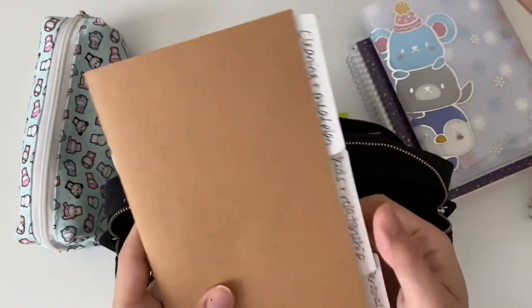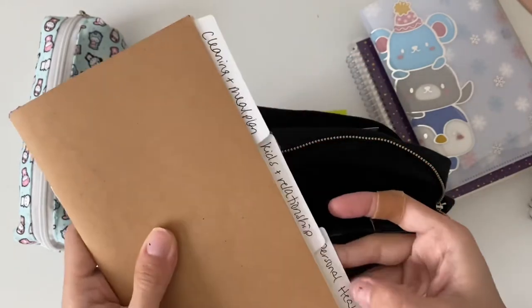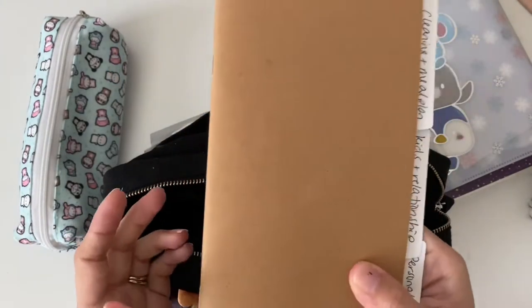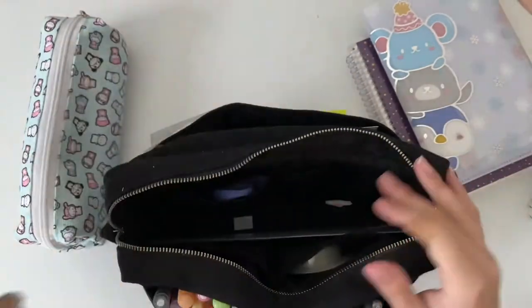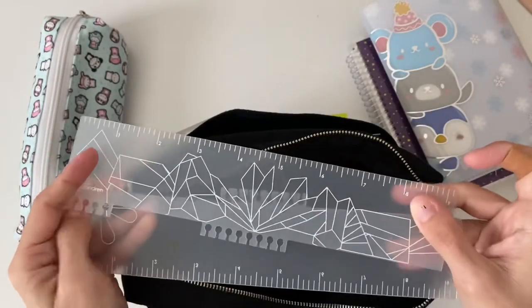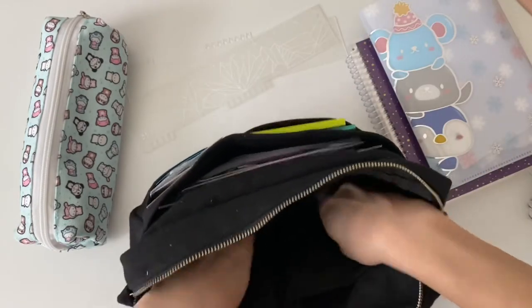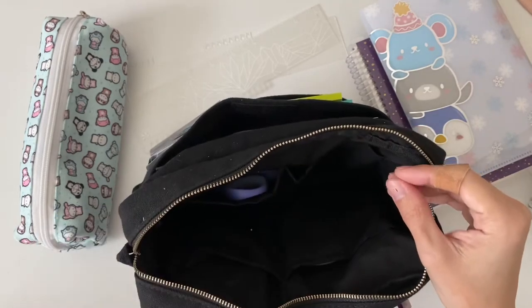I also have this notebook that I've been transitioning out of, which has my cleaning, my relationship tracker, and my personal health. I was doing this system where I had all of my tracking stuff in here, but it didn't work out, so I'll probably be getting rid of this. And then I have two rulers because, you know, one wasn't enough. I use this to draw straight lines, and that is about it. And I have a couple of sticky notes and stuff that I will get rid of.